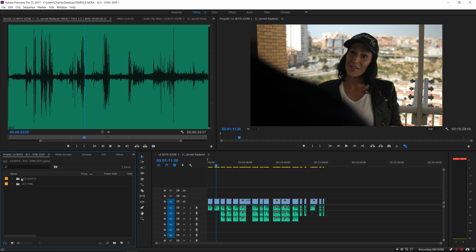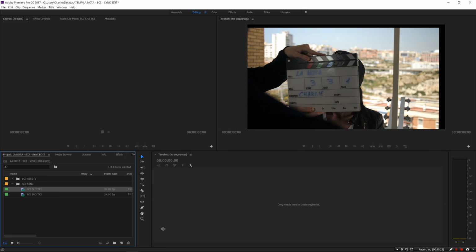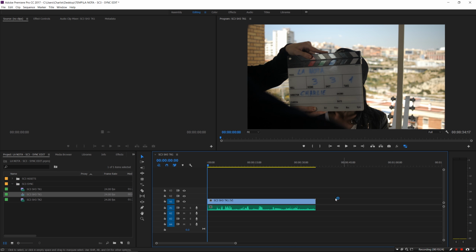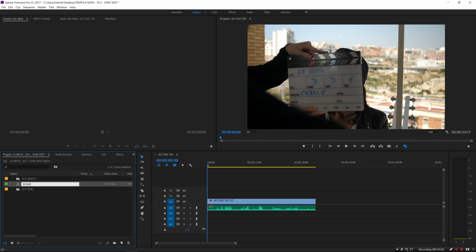So now you've just got 2 folders in here. You've got assets, which you probably won't need to use. And then you've got your files, which are for the actual edit. So now you can close that and then you can start editing. Obviously there's only 2 clips in here, but you can start your edit. Take that out of that folder, rename that sequence and just call it scene 3. So yeah, you can start it.